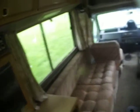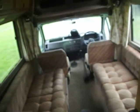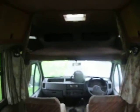The condition of the cushions are superb. There isn't a rip, tear, cigarette burn anywhere in sight. Both on top and underneath, they are absolutely mint. Lovely colour, like a burnt orange, would you call that? Burnt orange and peach. It is the 4-berth model. As you can see, it's got the bed above the cab. I like to think that that's for kids only, really, because I'm a big lad, so I don't know if I would like to get up on any bed up there anyway, but it's there.